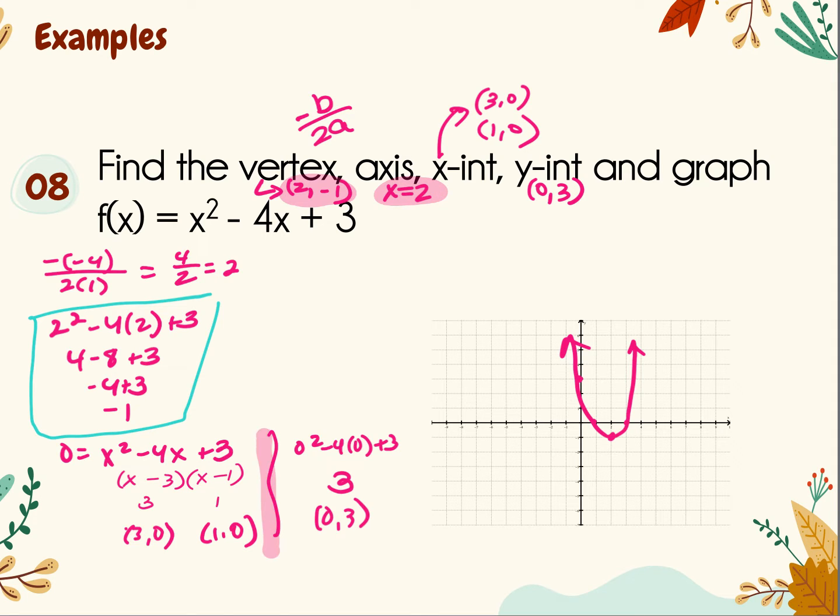The x-intercepts came from down here. I can actually factor this time. You would have factored as (x - 3)(x - 1), and you get 3 and 1 for the x coordinates of those. So it would be (3, 0) and (1, 0). You could also do quadratic, but obviously if it's factorable, it's quicker. Then the y-intercept is here. You plug zeros in for the x's. When it's in standard form, it's super easy. It's just that last term, whatever that c would be. So it's (0, 3). And then I plotted those 4 points, and it was enough information to draw my parabola.